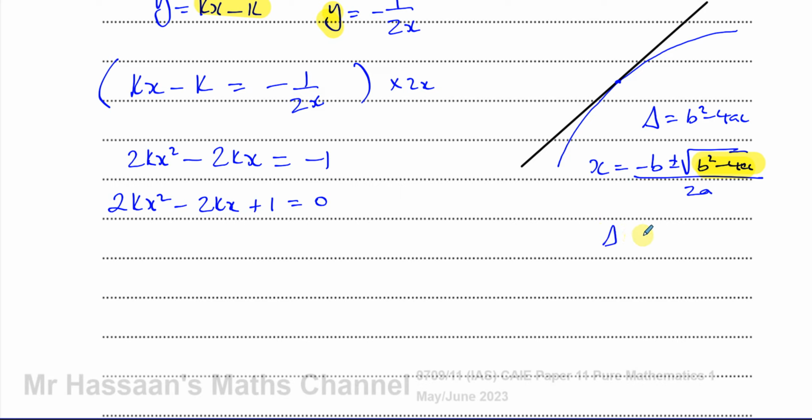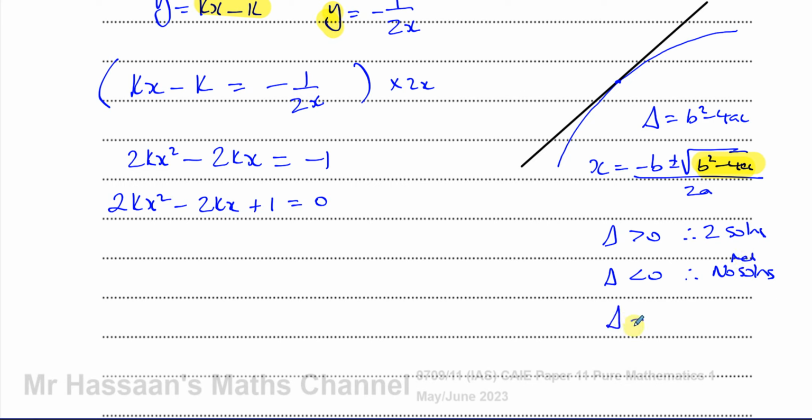If the discriminant is greater than 0, if it's positive, then you'll have two solutions. If the discriminant is less than 0, then you have minus b plus or minus the square root of a negative number, which will give you something that's undefined. So this will be no solutions. No real solutions. You can say no real solutions.